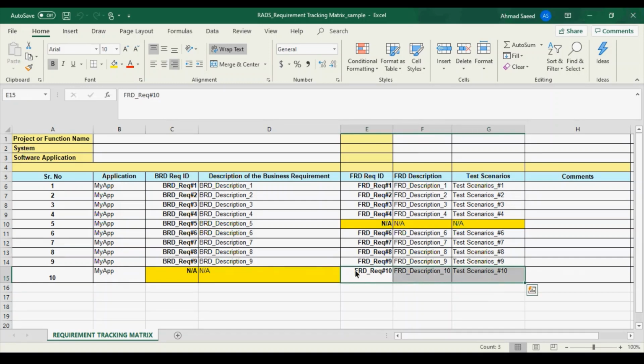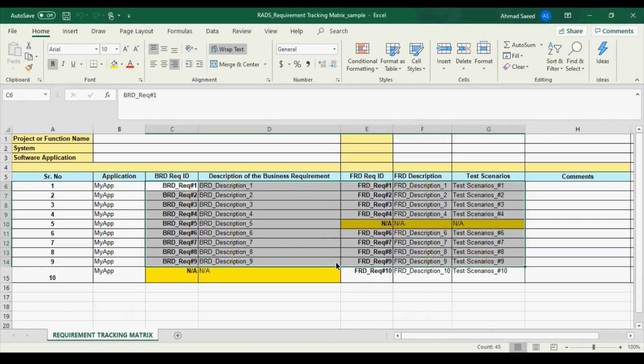You need to talk to the system analyst, and if it is required, let them add it into the BRD, and if it is not required, then ask your technical team to remove it and update the FRD and get the updated one. So once everything is fixed, your task is done. Once whatever gap you have is fixed, your task is done. Okay, so this is called the requirement traceability matrix, and this is very important.